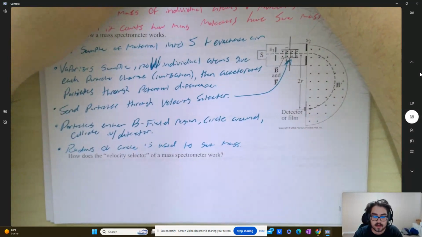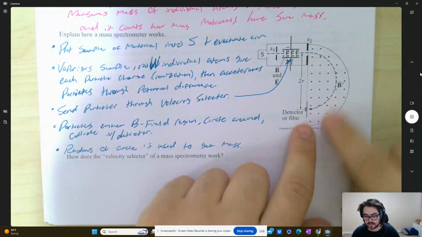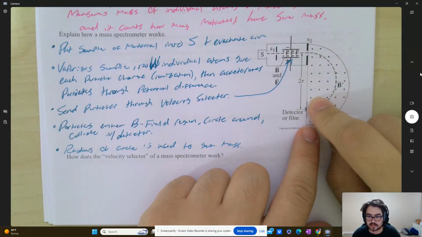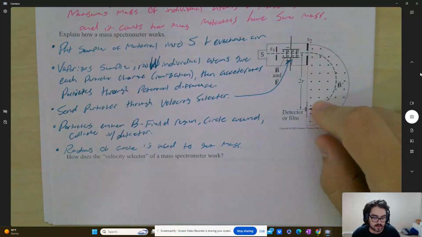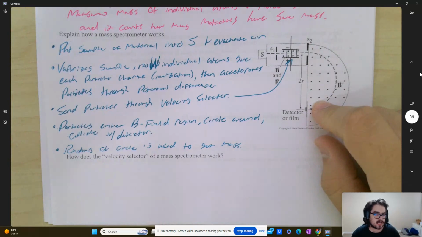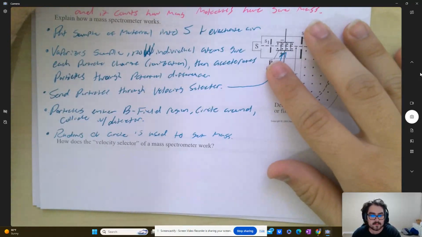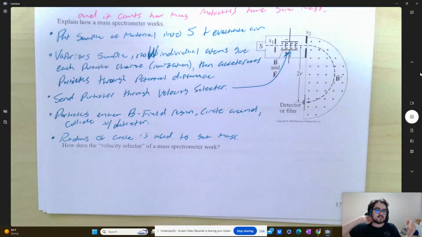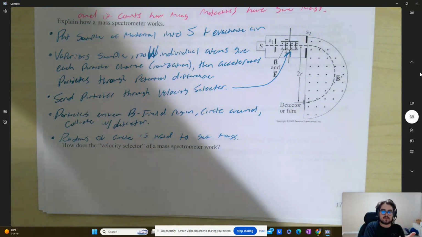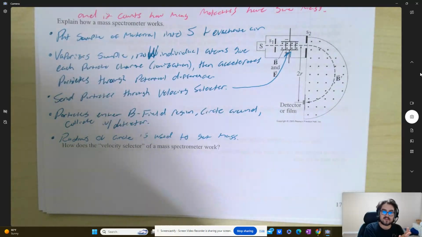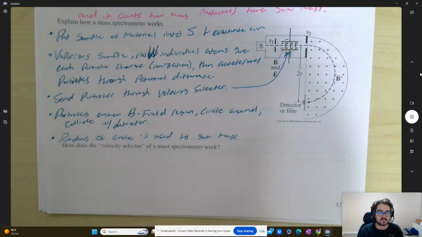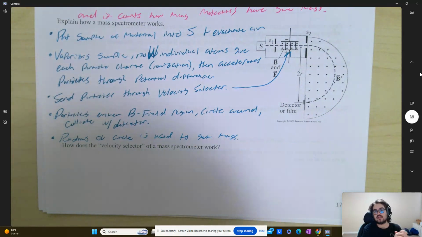So they can figure out what the radius of the circle is. They can work backwards from the equation that we derived in the previous part, which is r = mv over qB, written here. They know the velocity, the charge, and the B field, and they know the radius, so they can get m by itself and figure out what it should be.